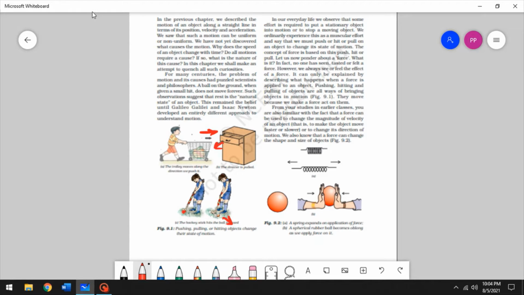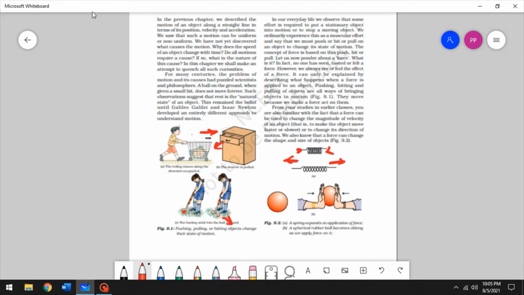Alright, with a spring, so if this is a spring, and if you hold one end here and the other end here, and you pull them in opposite directions, so this is going this way and this is going this way, what do you see? You will see that the spring has expanded, right? It's longer than how it has been in its natural state, right? So that's how the spring is moving.